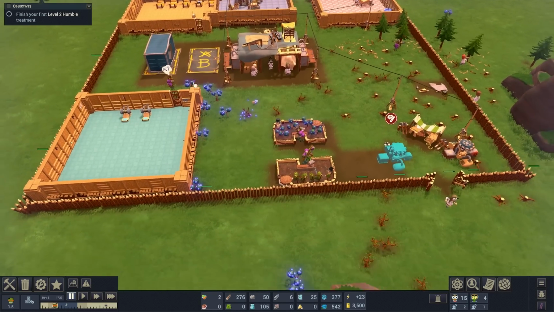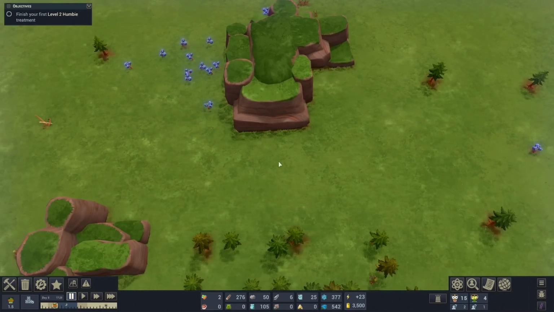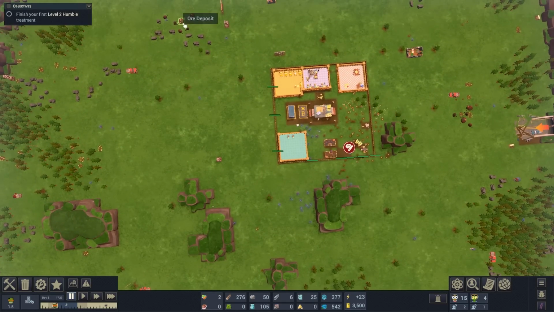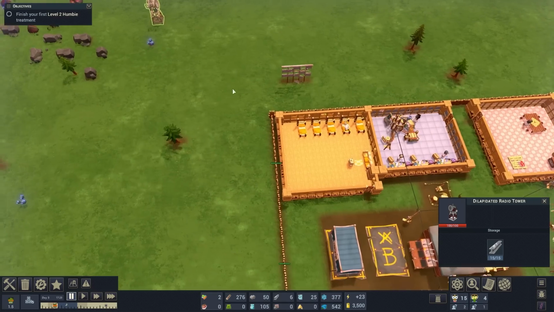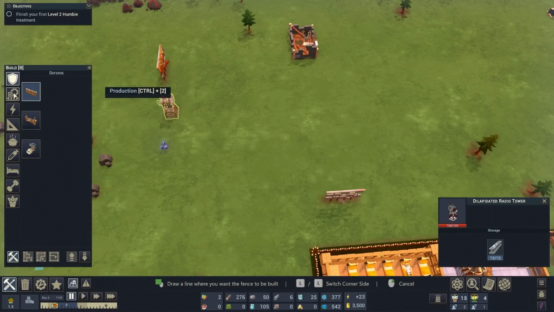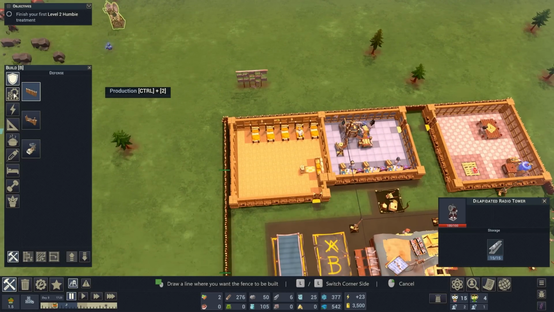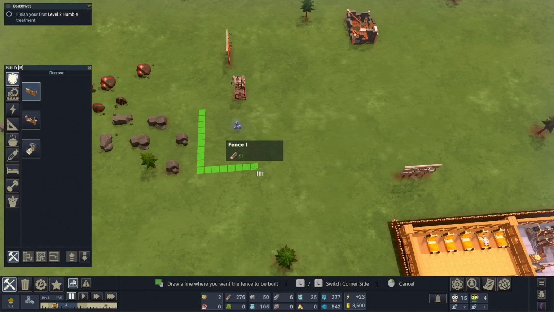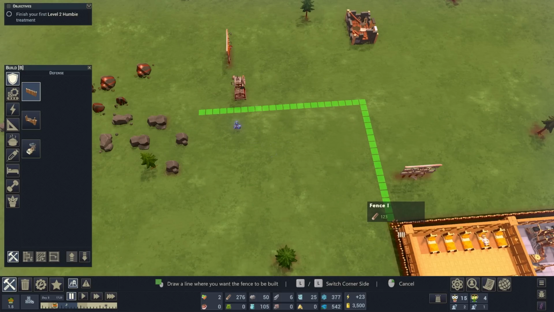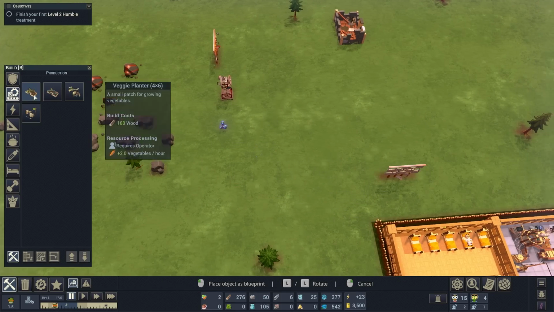Do we need anything else? Not really. We're going to need more resource camps, and I kind of want to set up a dilapidated radio tower. Let's build a... How much wood do we have? 200 and something wood? I mean, we could always build... Could always try and build out over here.